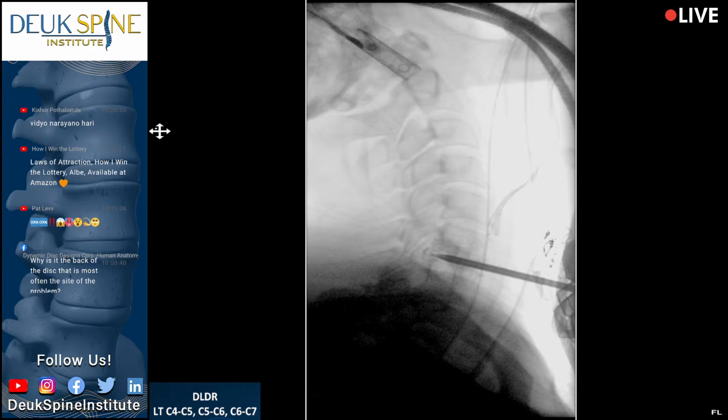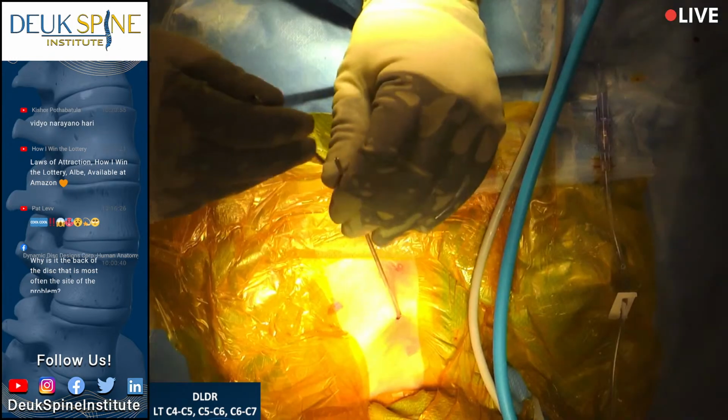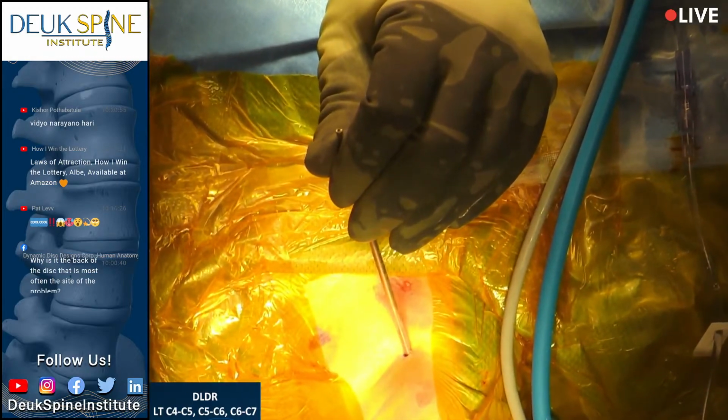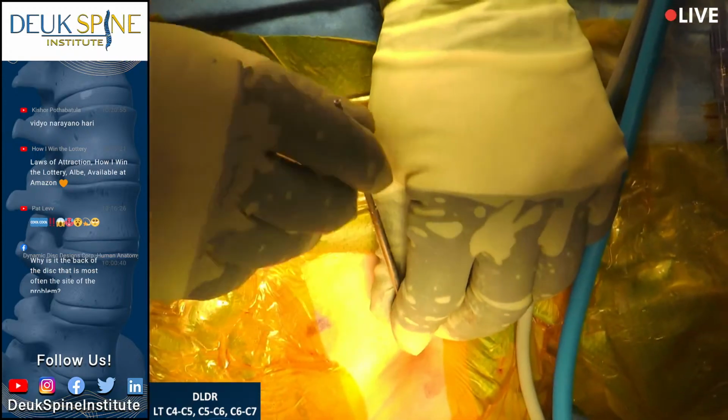And I'm not going to damage any of this disc at all. I'm leaving the natural disc there, the good stuff. 95% of this disc is normal. We're not taking any of the normal disc out. We're only going to take that herniation out in the back. You understand? That's why this surgery is so incredible. If you do an ACDF or an artificial disc, you're taking the whole disc out just to get to the part in the back.